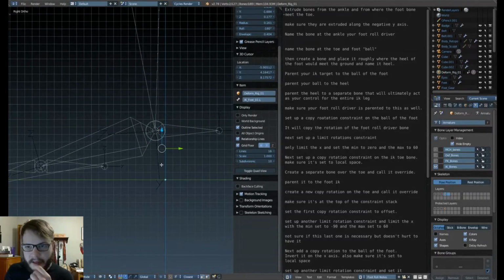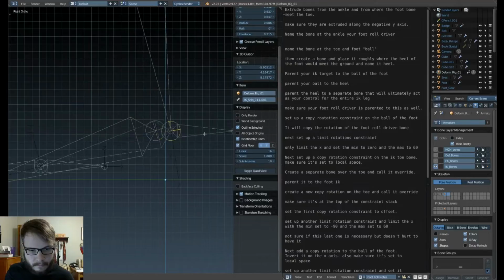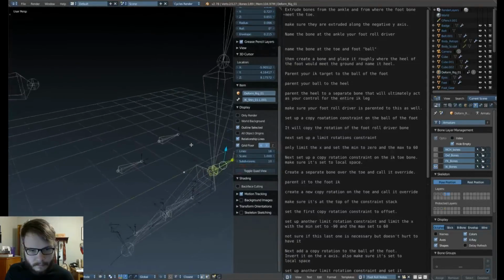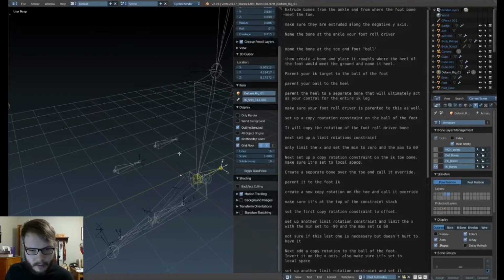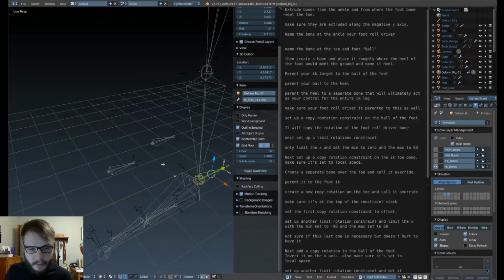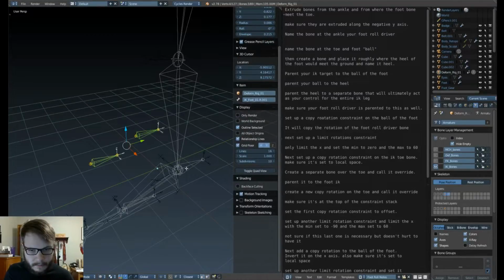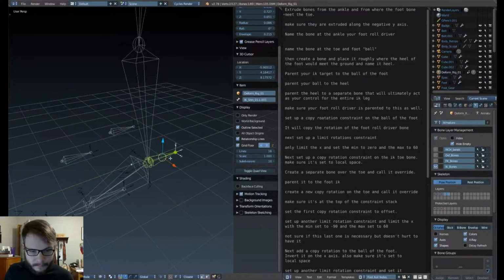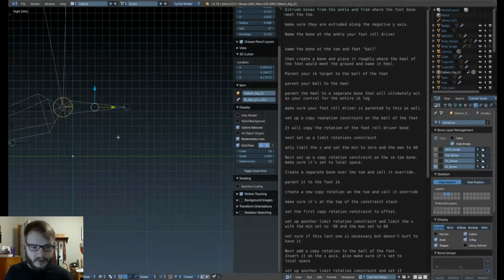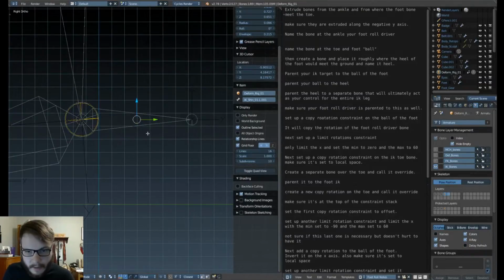Oh, that's cool. All right. And let's go ahead and rename these. This bone right here, and look at that, it made the bones anyway. Anyway, go ahead and just delete those, because what? Huh. Okay. Whatever. I guess this is just our life right now. All right. It's all good.